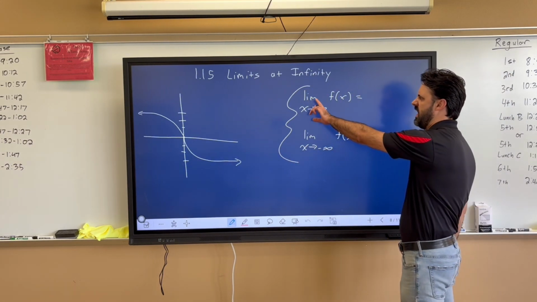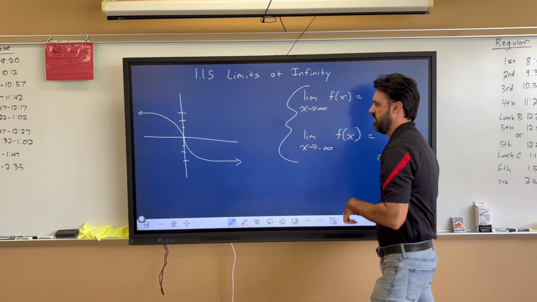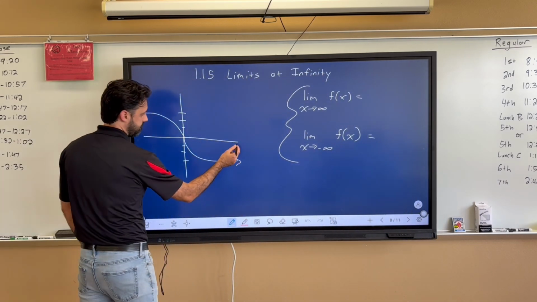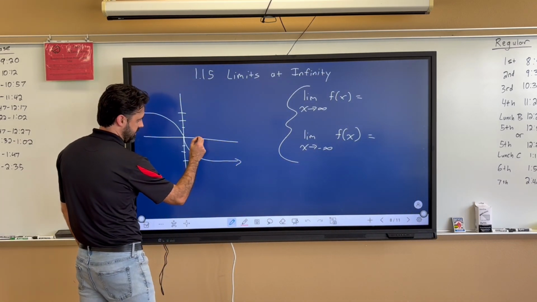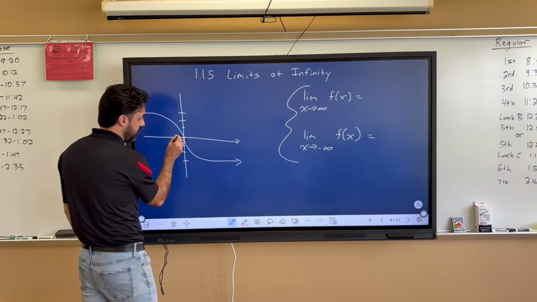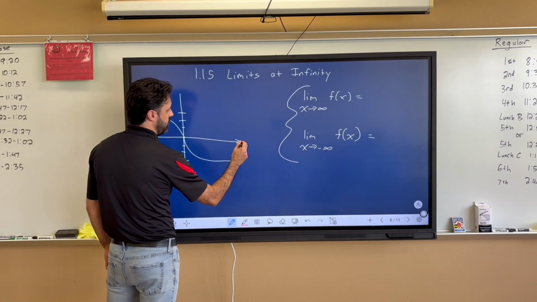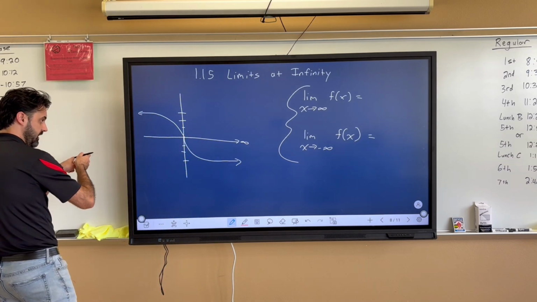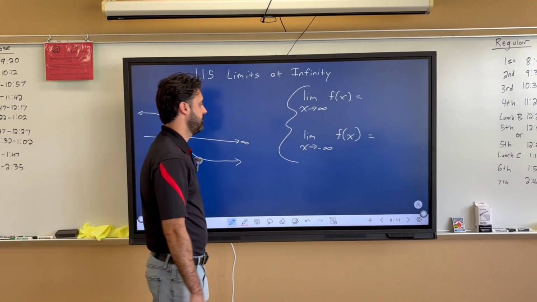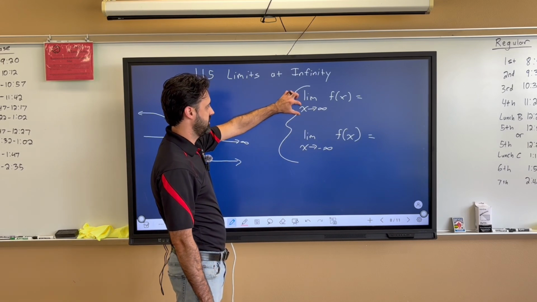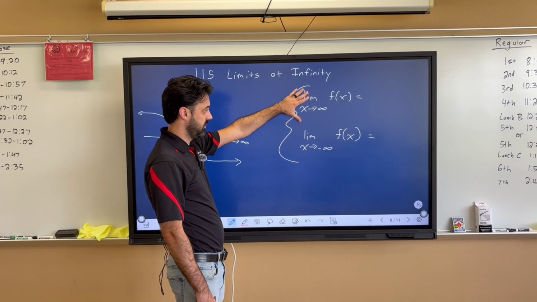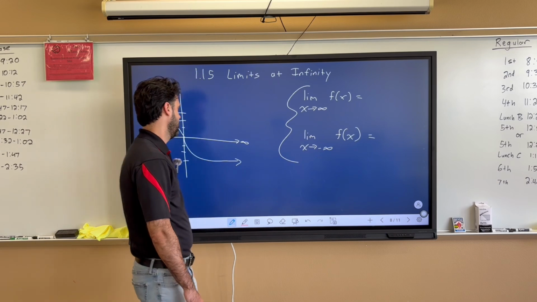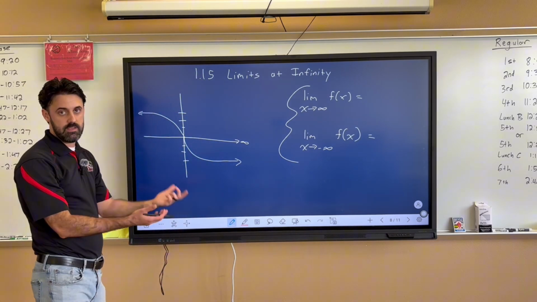Okay, so a limit as x approaches infinity. Think about the x-axis for a second. So if this is 0, positive numbers over here. So as we go further to the right on the x-axis, we're getting closer to x equals infinity. As we go further to the left, that would be x equals negative infinity. So this is really just saying what happens as we go right forever and what happens as we go left forever. In other words, end behavior of the function.